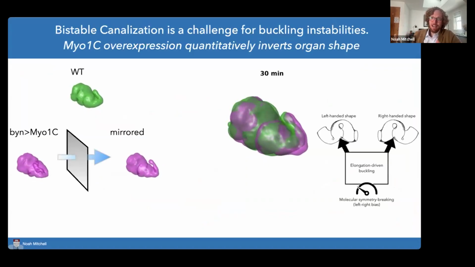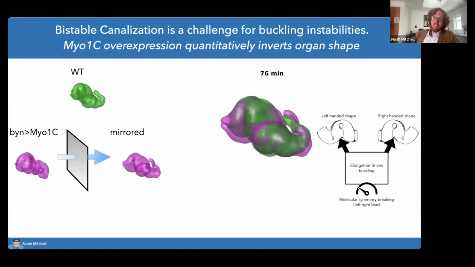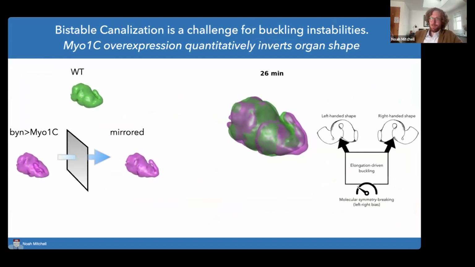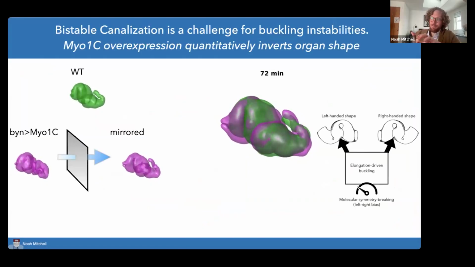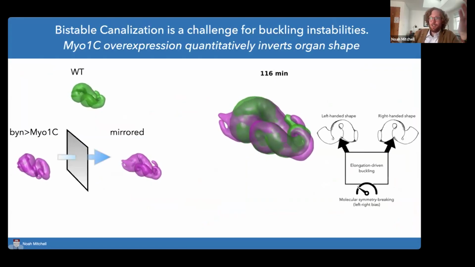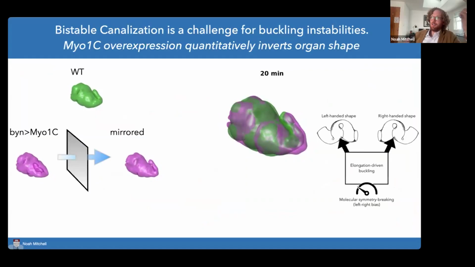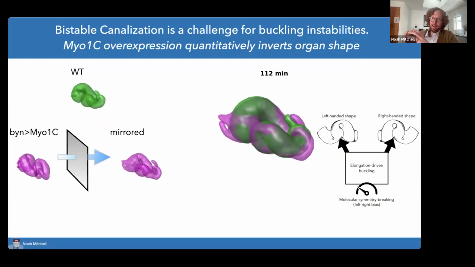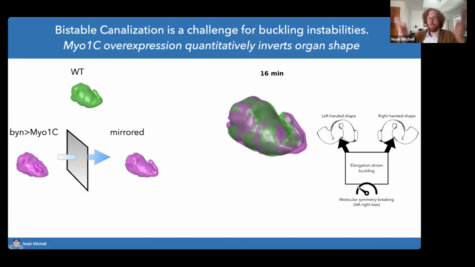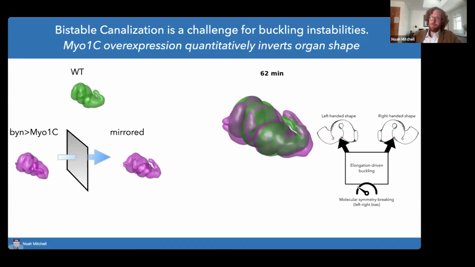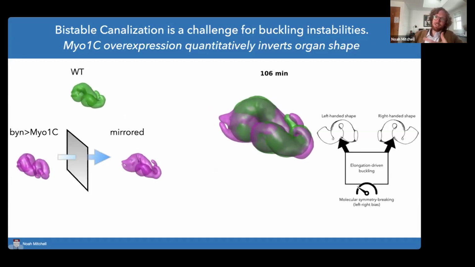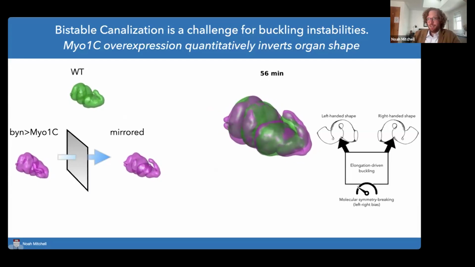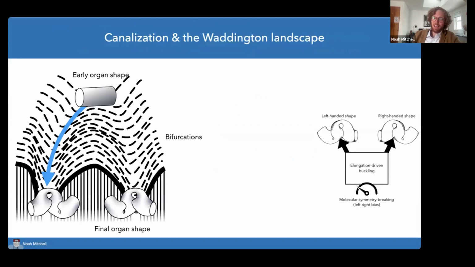Here we have something which is incredibly stereotyped, so much so that if you look at wild type and the inverted cases and you put them on top of each other with one of them mirror imaged, they lie on top of each other extremely well. So not just within each ensemble is there a strong amount of stereotypy, but you even have these mirror symmetric developmental trajectories. And so could buckling really accomplish this? And I think our answer is that we're proposing yes, it can.